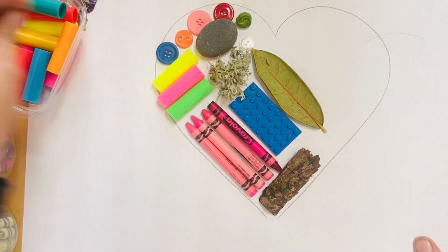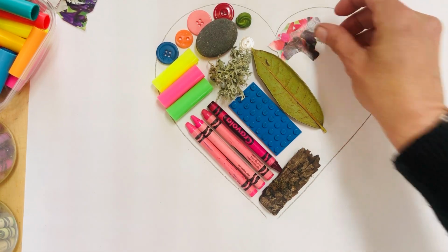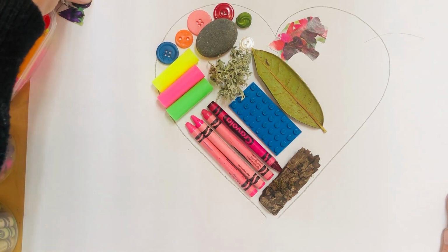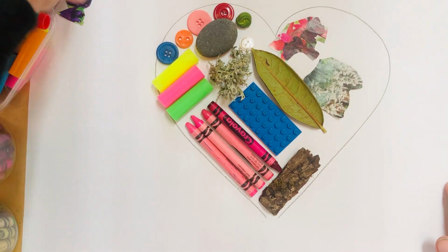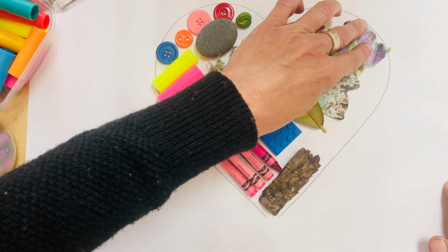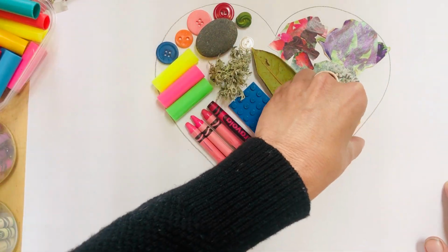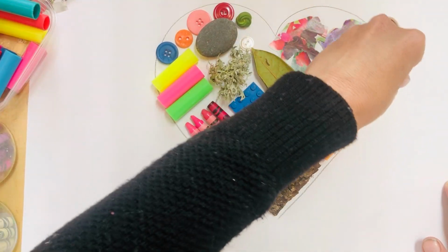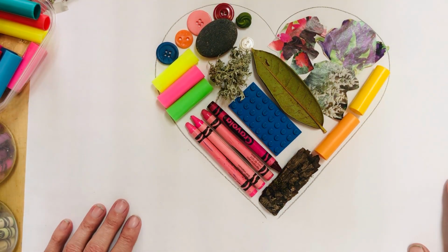And let's see, what else do I have here? I've been cutting out pictures of flowers from the mailers that come in to our house. So I can use those, cut out some of those. If you want to draw pictures, you could draw pictures to put inside of your heart too. Maybe if someone in your family. That one will fit right there. Maybe I'll add some more of these here. And these are all things you can find. It can be anything. We did it. We filled up a whole heart.